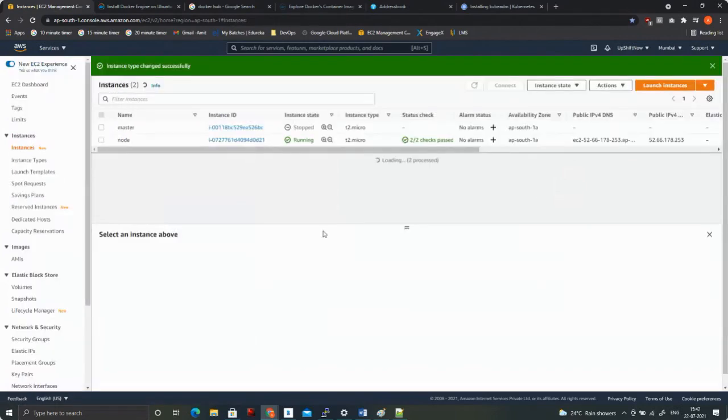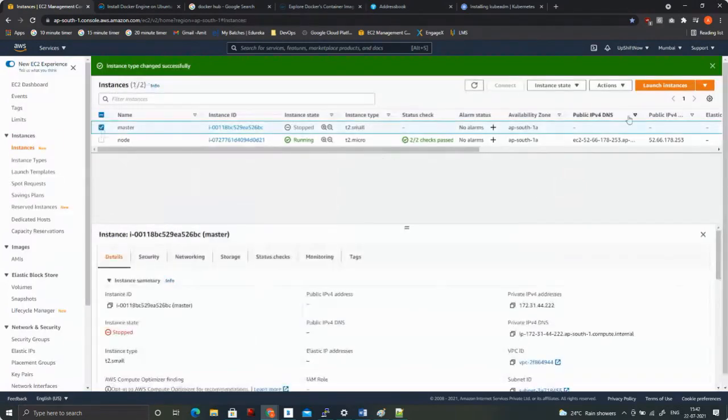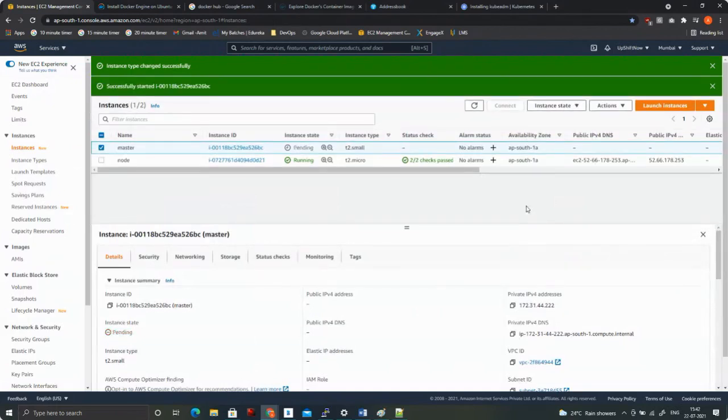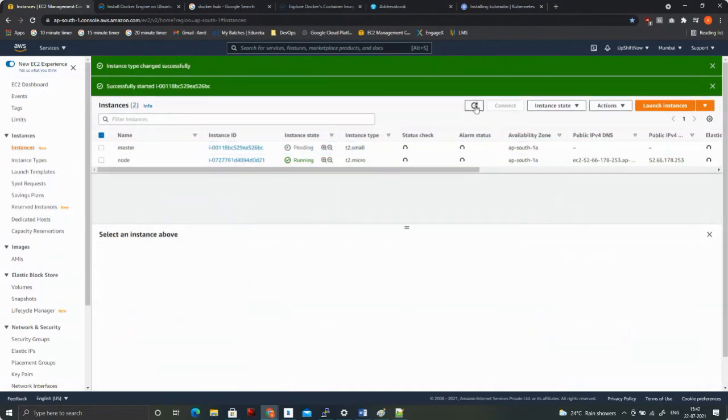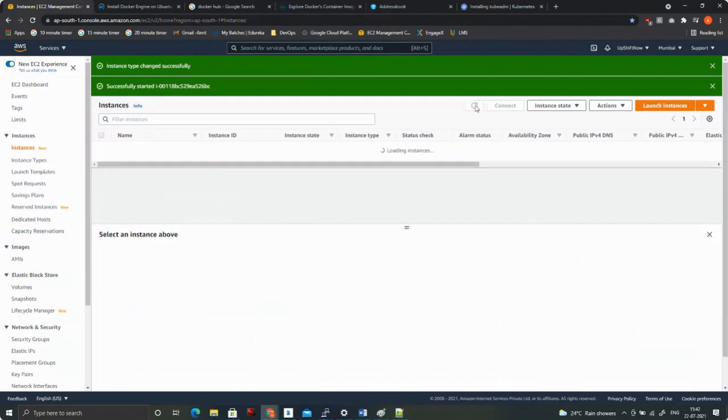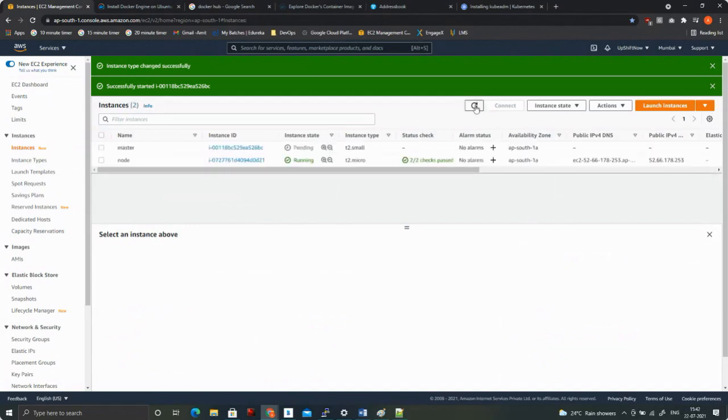This may give it more power, and let's start the instance again. Okay, now it is running.